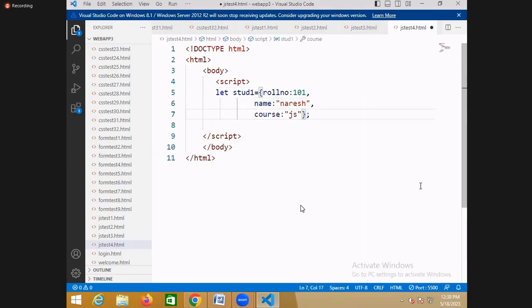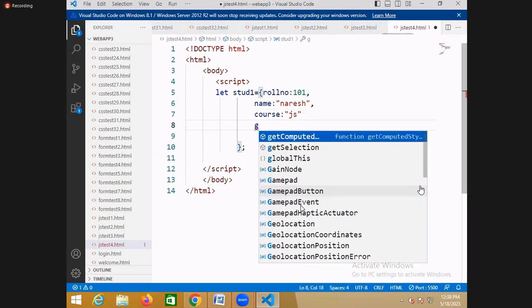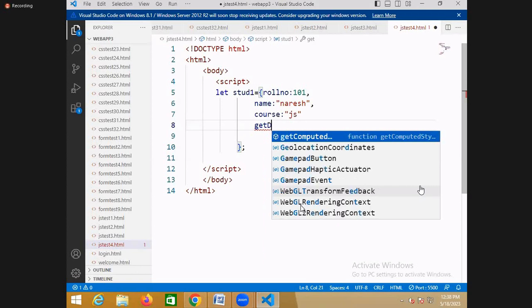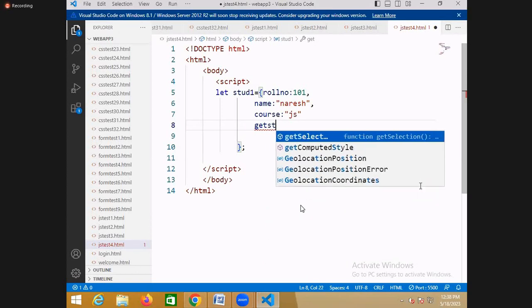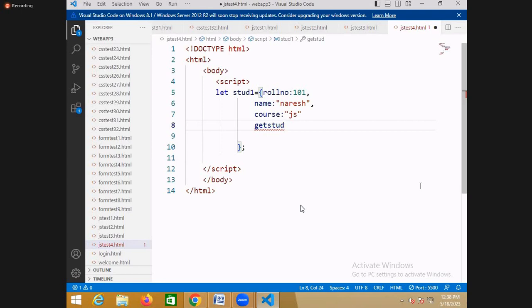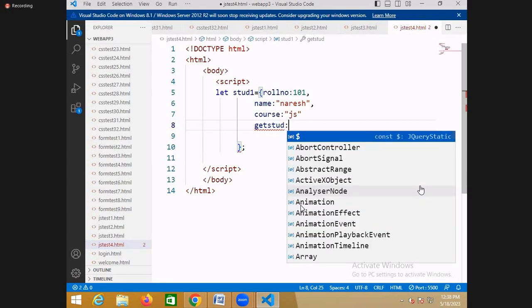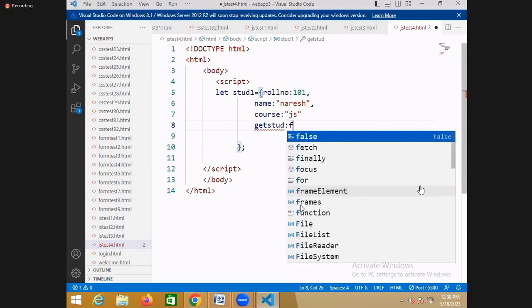So there is a roll number and there is a course. Then there is a function. What is the function? Okay, some get. Get whose details? Student details. Now, get student. What is get student here? Property name. And this get student should return the data of which one? Student. Then I am writing one function.